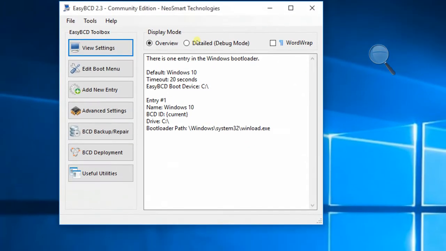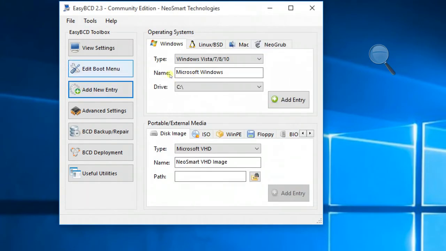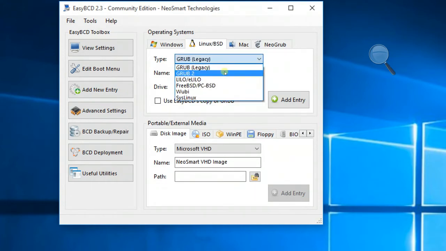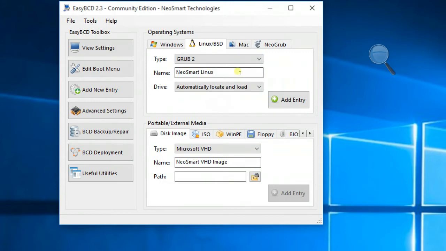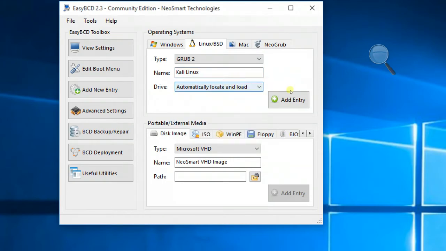Now you can see, by clicking the edit menu, Windows 10 is the only entry in the boot list. So now choose add new entry, choose Linux/BSD and choose the type as GRUB2. I'm going to give it the name Kali Linux. Choose the drive as automatically locate and boot, and click on add entry.